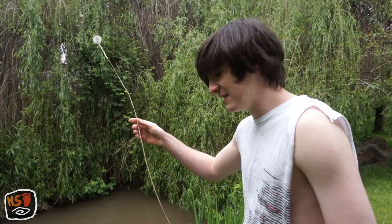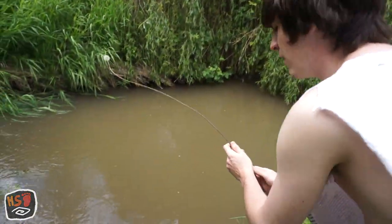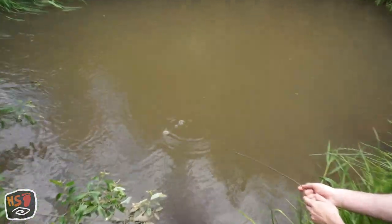So you just get your stick like this and you dip it into the water and wait. Now, after you dip it in the water, patience is key because it could take either 24 hours to catch one or it could take 1 minute.